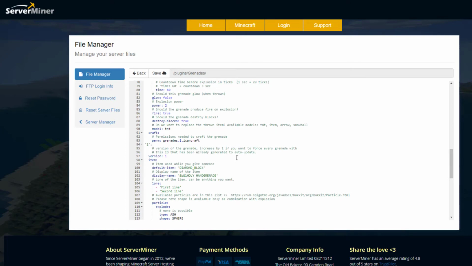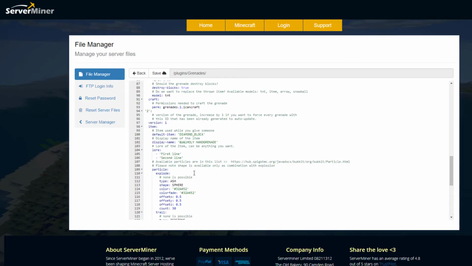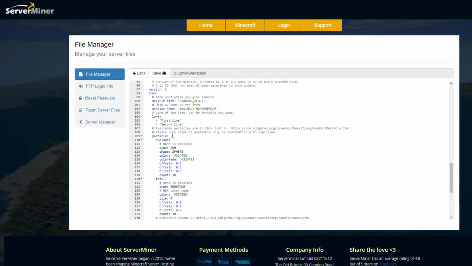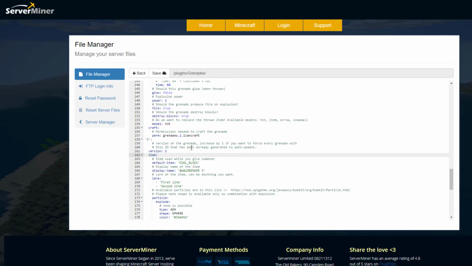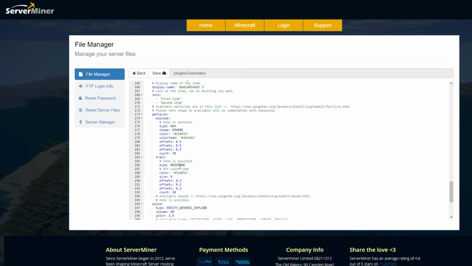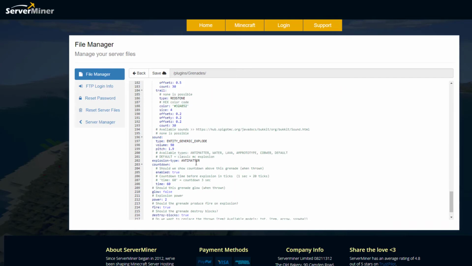So what you can do is literally just copy and paste all of that like I did, and then just change the number to 2, for example, or 3 if we were creating a brand new one. And then that would allow you to make more grenades and you could change all the different features. And I've just copy and pasted this and just created grenade number 3. I've changed the item and display name. But obviously you could go throughout the whole one and just edit as much as you want to change it up.